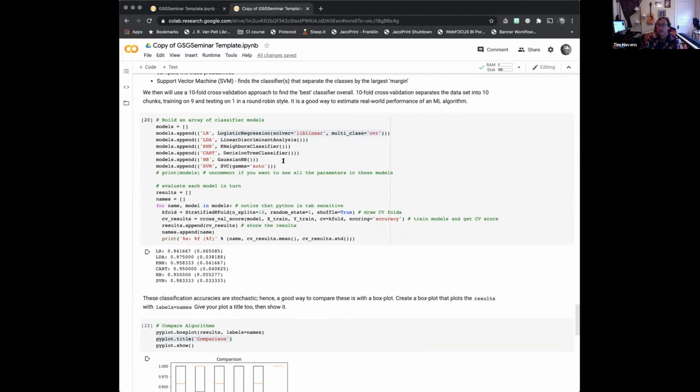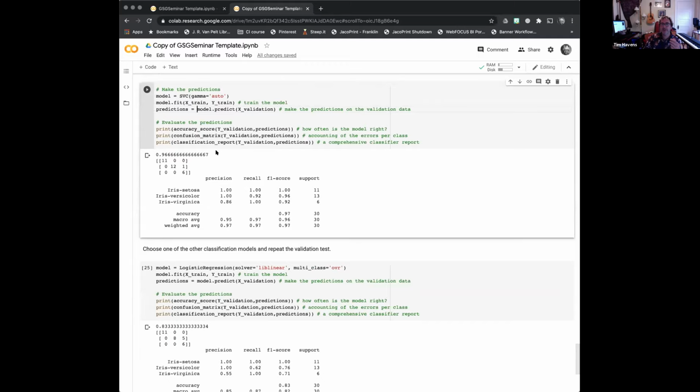And then finally, you're going to have to field some algorithm. And that's what I'm showing here. This is the algorithm that you want to give to your customer in order to make flower classifications.